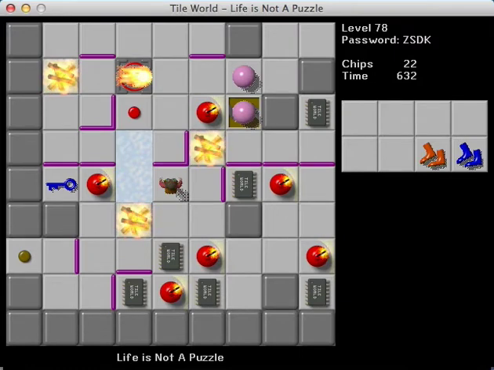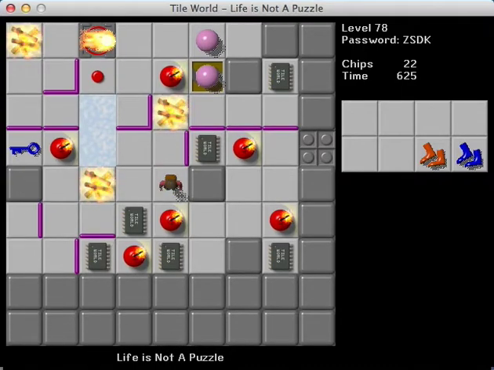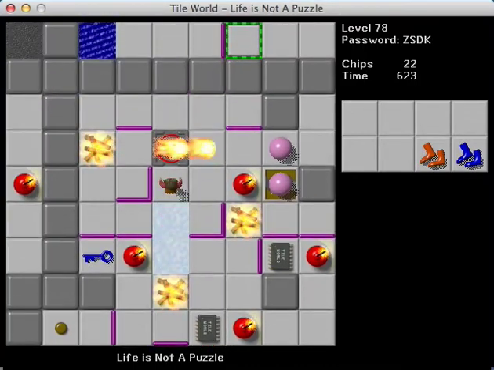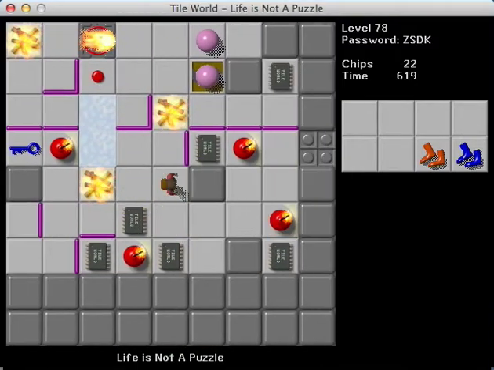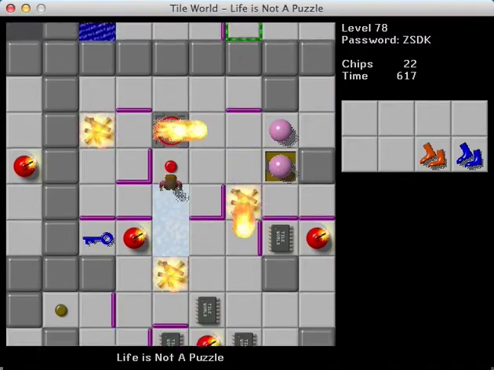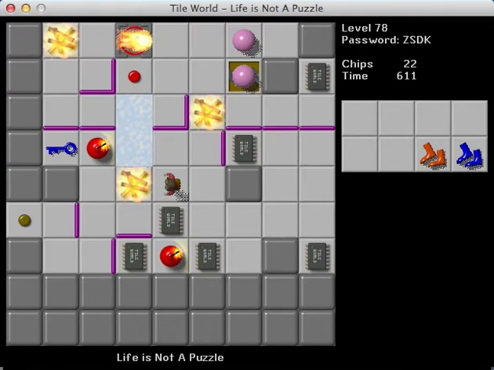Whoa, what just happened there? Oh, that's interesting. That is really interesting. That is a really cool mechanism. Gotta say, that is really neat. I love this level, man. I'm not gonna lie, this is cool. This is really cool.